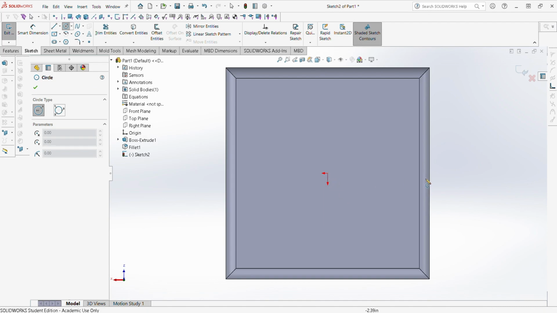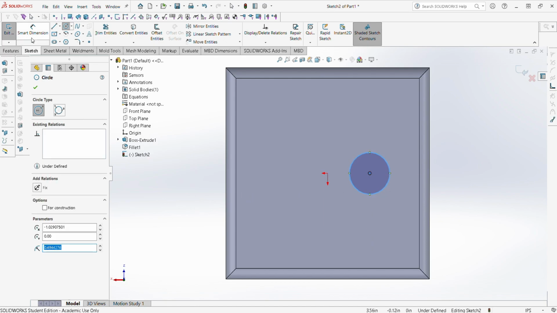And watch your hover. So if I wanted this to be dead in the middle, but not quite on top of the origin, right? It's going to give me these lines that are saying, hey, if you click here, it's going to be in line with this axis. And you can notice if you look at my pencil, it's not directly on the line right now, but that's why I like it. I say that it's user friendly because it's trying to help you do your best here. So you don't have to be exactly where you need to be, and it's pretty much guessing what you want. So I'm going to put a circle right here.